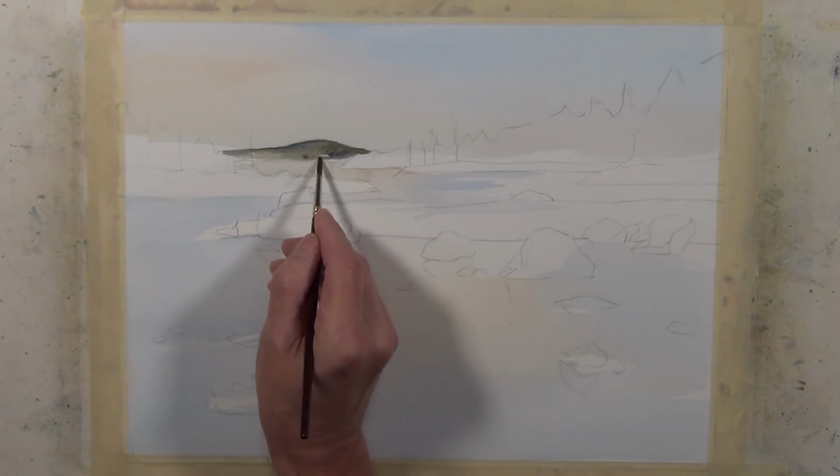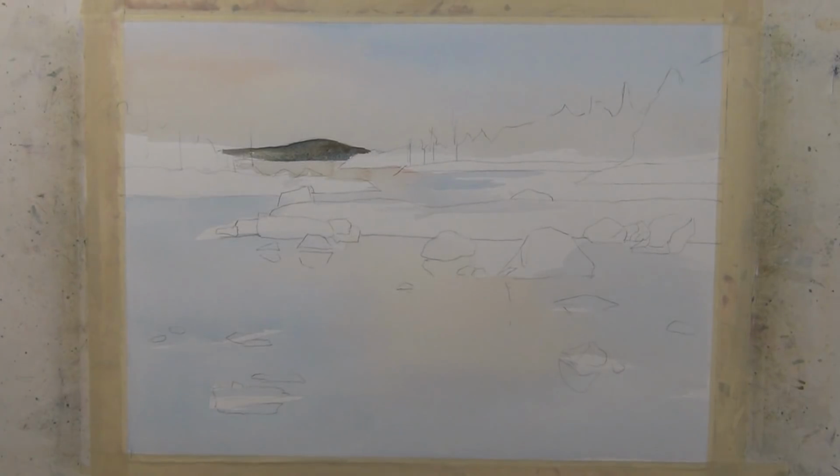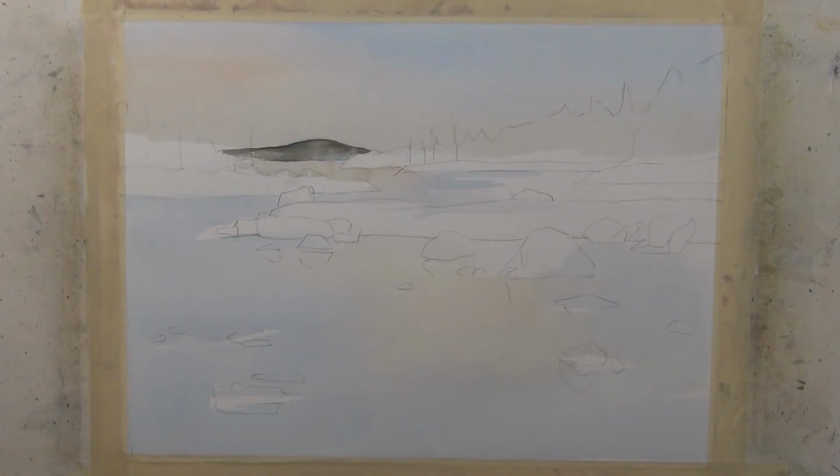And remember, this is one of the changes I made in my composition, because in the photograph, the shape that I'm painting right now was a direct line with the other tree line, creating a tangent. So I made that adjustment and made that up a little higher with a little bit more of a roll to it than in the actual photograph to improve the composition.